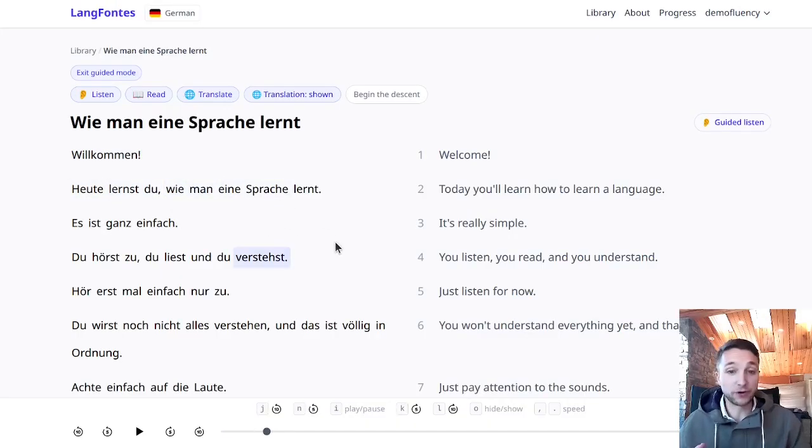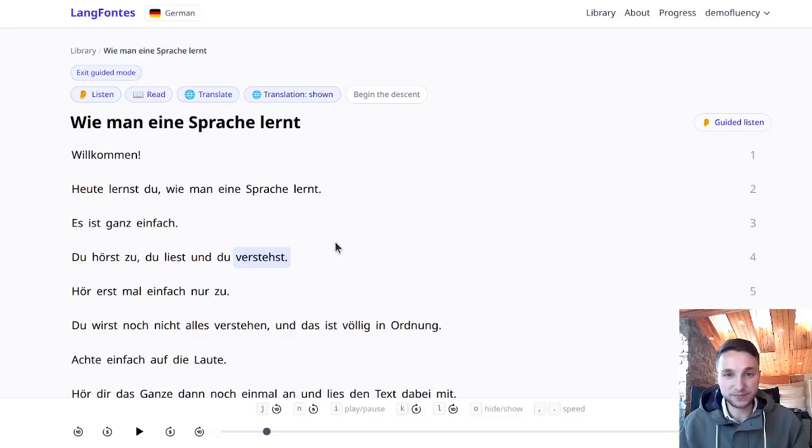And once you've gone through all of that, you begin the process in reverse. The goal is to get to 80% understanding from the previous step. So what you would do is you would hide the translation on the right side. This lesson will guide you through that. And you would try to understand at least 80% just listening and reading the transcript.